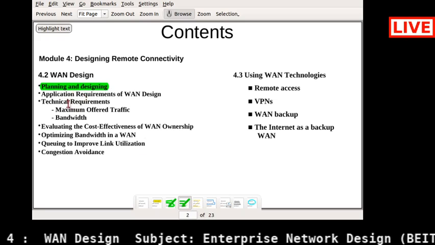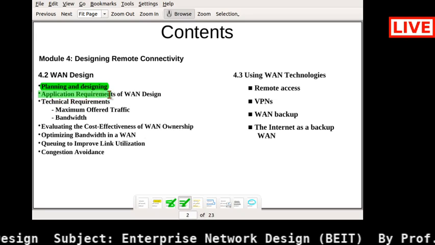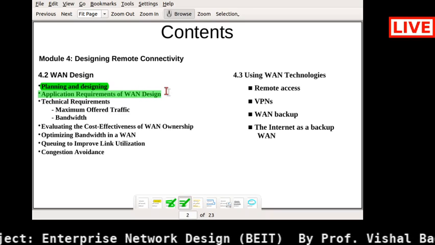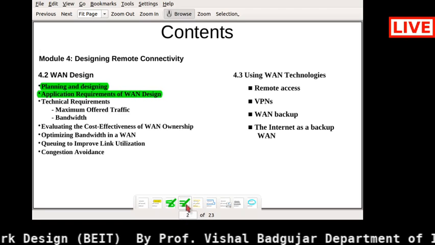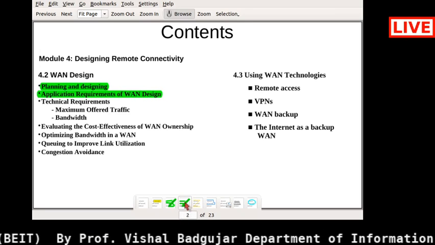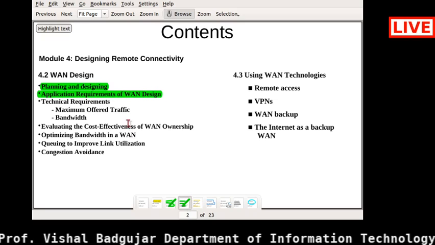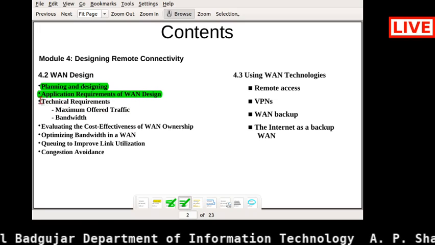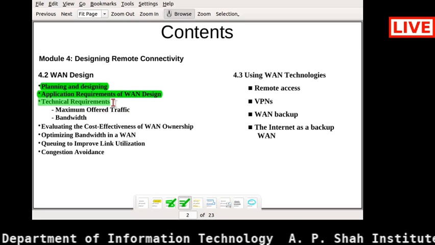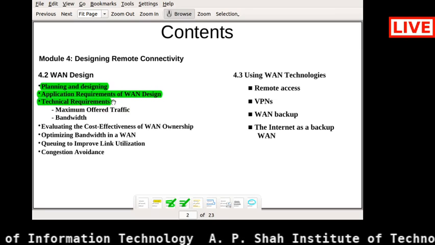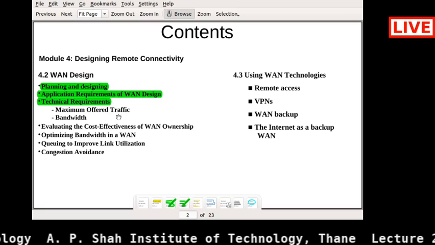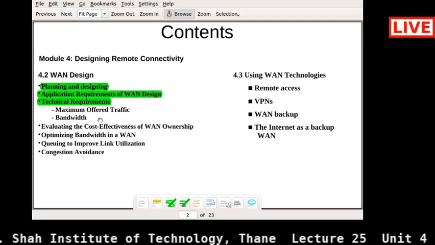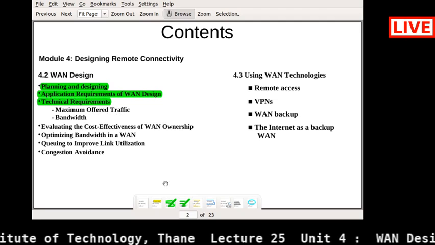Then there are different parameters for the application requirement with respect to the WAN design, right? That also we will see, for example, the response time and the downtime and all those things, right? Then how the technical requirement can be fulfilled, right? I will show you one graph, through that you will easily understand how the maximum traffic can be worked with respect to the response time, right?